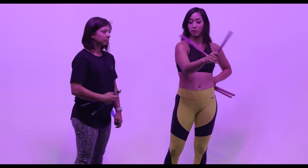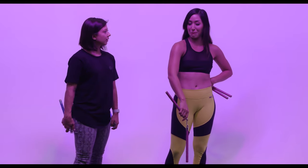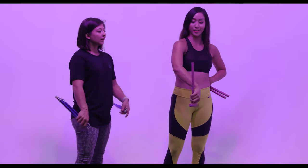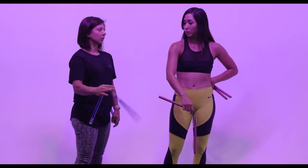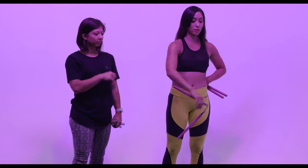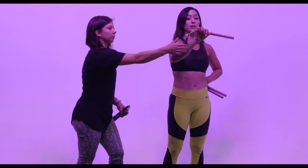And then just bring it back. Exactly. Very nice. So here. And then let it come all the way over that wrist, because then it bounces off of it and then you just go again. Try that again. So one. And let it bounce all the way to your wrist. So here. You want this. It here.